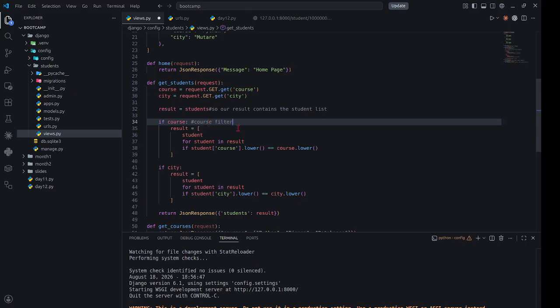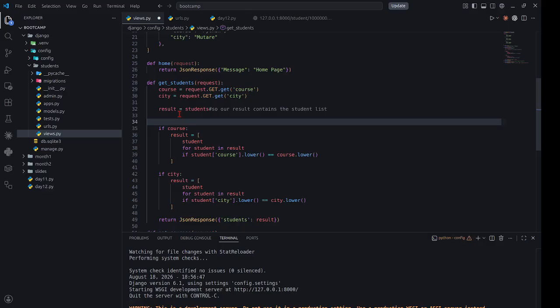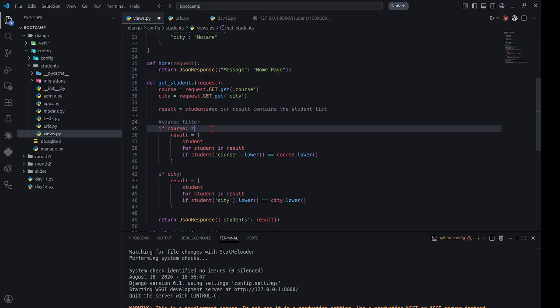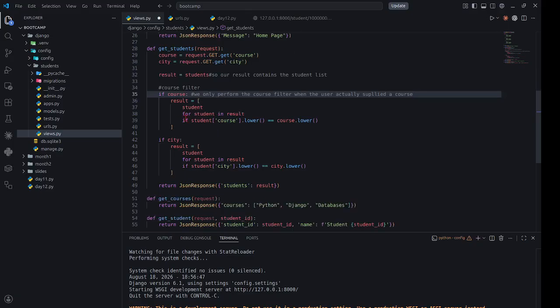This is the course filter. We only perform the course filter when the user actually supplied a course.